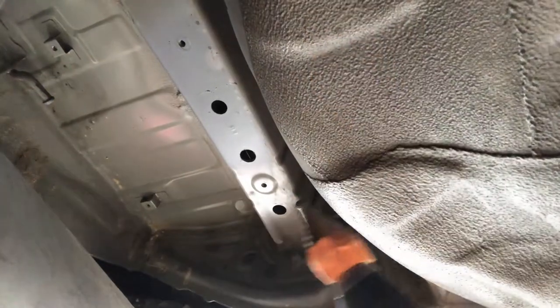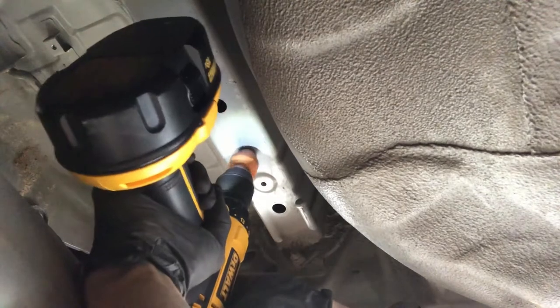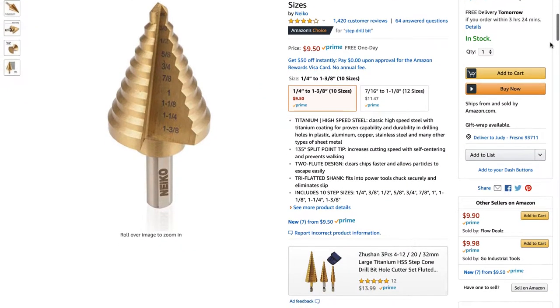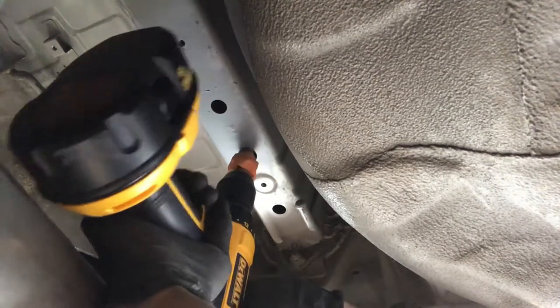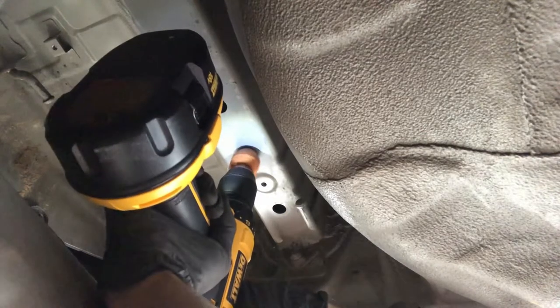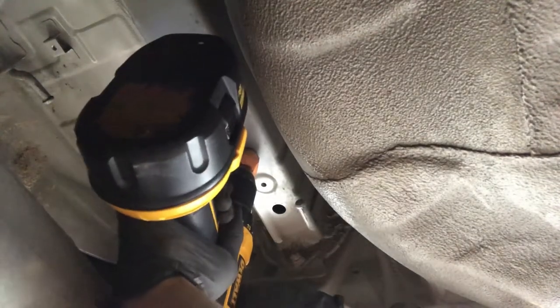This next step is the one that worried me the most. You have to drill out the middle of the three mounting holes so that you can feed in the mounting hardware from the inside. I didn't have a step drill bit, so I jumped onto Amazon and found one for under $10. I highly recommend wearing gloves, a long sleeve shirt, and safety glasses because the metal shavings get hot, and when you're lying on your back drilling out these holes, the metal shavings are falling directly on top of you.